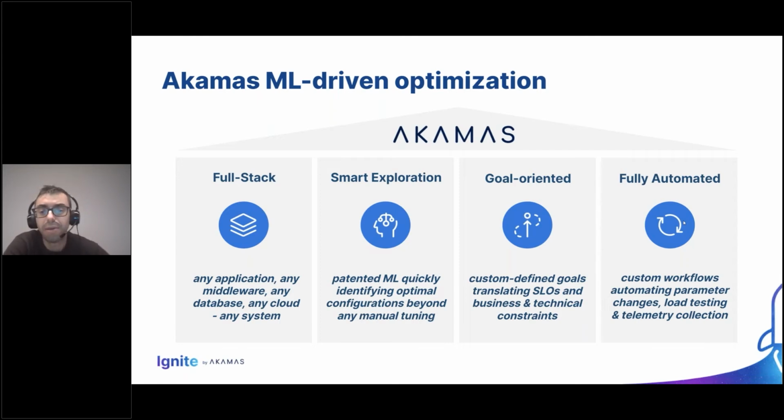Third, Akamas allows us to optimize applications based on each specific need and use case by defining custom optimization goals. For example, in some cases, the user may want to reduce the service latency to provide the best possible performance at peak load. For another user, the cost might be the key driver for the optimization, while perhaps maintaining the current service performance. Last but not least, Akamas optimization is fully automated, which means not only suggesting new parameters using AI, but also applying them to the target system to ensure a completely automated and reliable optimization process end to end.